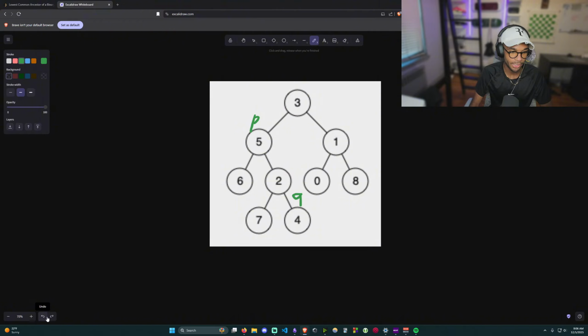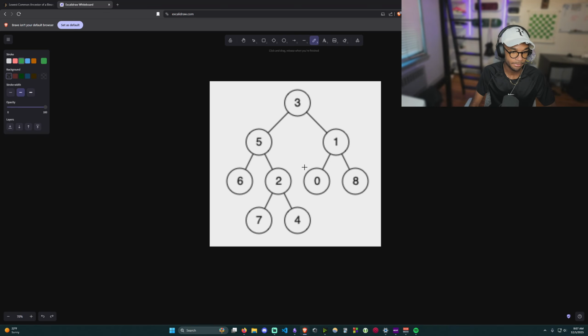All right, so now that you understand the question and what it's asking, let's go into what approach we use to solve this. I like to go with a depth first search approach. And what we're going to do is start at the root, and we're going to check the left subtree, then the right subtree, and see, hey, do we find P or Q? And if one tree returns either one of those nodes and the other tree returns one of those nodes, that means that they're split. So let me give you a quick example here.